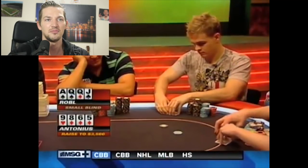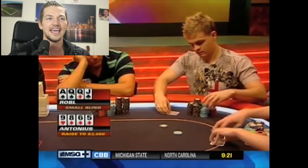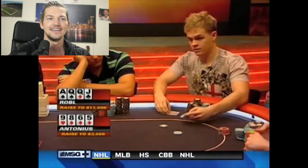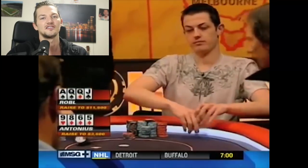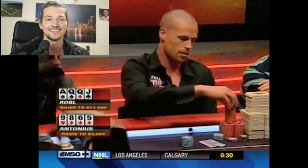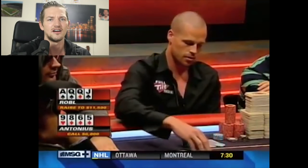In late position, you're going to be able to play a lot of hands, and this is definitely the type of hand you want to play. Roble's in the small blind. He's got ace-queen-queen-jack with the ace-queen of spades, which is a relatively strong hand from the small blind. Most people nowadays aren't going to want to be calling too much from the small blind — people want to see flops, so they're more apt to call.